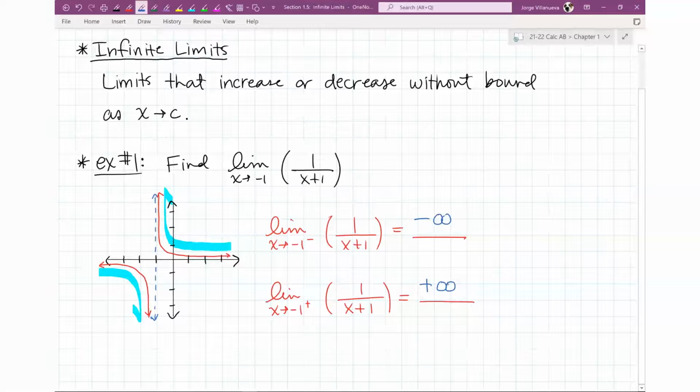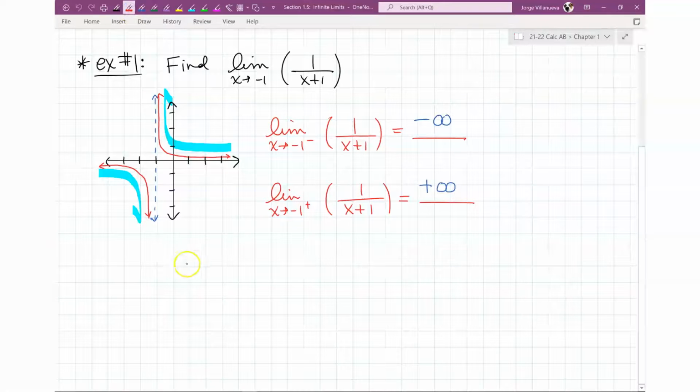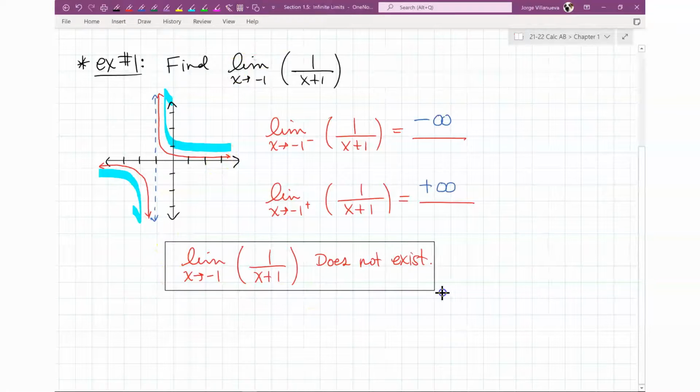Even if they were both the same value, infinity, you would still say it doesn't exist, because the limit by definition needs to be a constant value, like pi, or I guess pi is constant, even though it's ever changing. It's kind of weird, but like a 7 or a -1/2. That's what you want your limits to be, an actual number. If your limit ever comes out to infinity, you could put does not exist, because there's no way for you to capture a number from that. It's just insanely large. So right here we're just going to say the limit as x approaches -1 of 1 over x plus 1 does not exist. That's kind of like the idea of infinite limits.